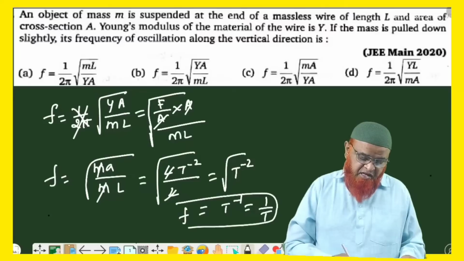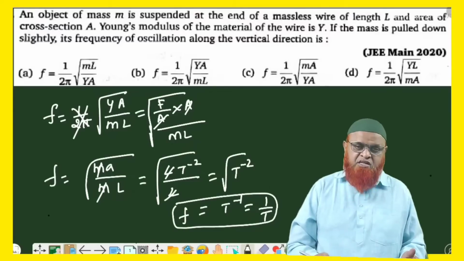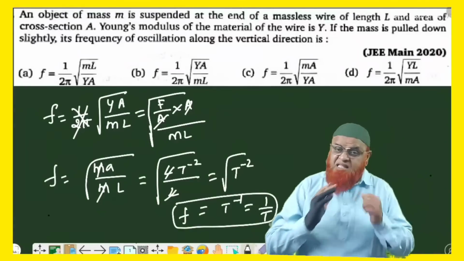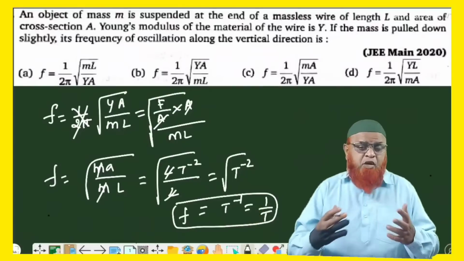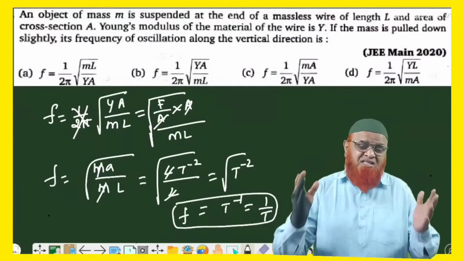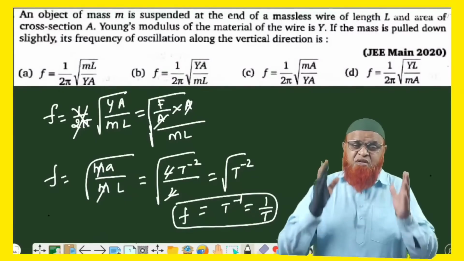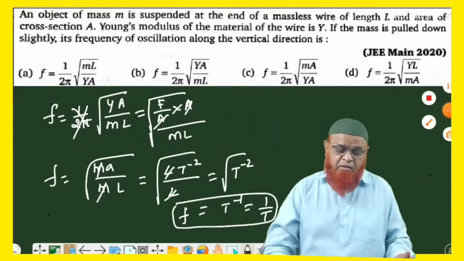And both are going to be same here. LHS is going to be equal to RHS, because frequency is nothing but reciprocal of time period. In this way, you can solve the problem in fraction of seconds by just going by the method of dimensional formulas. Thank you very much.